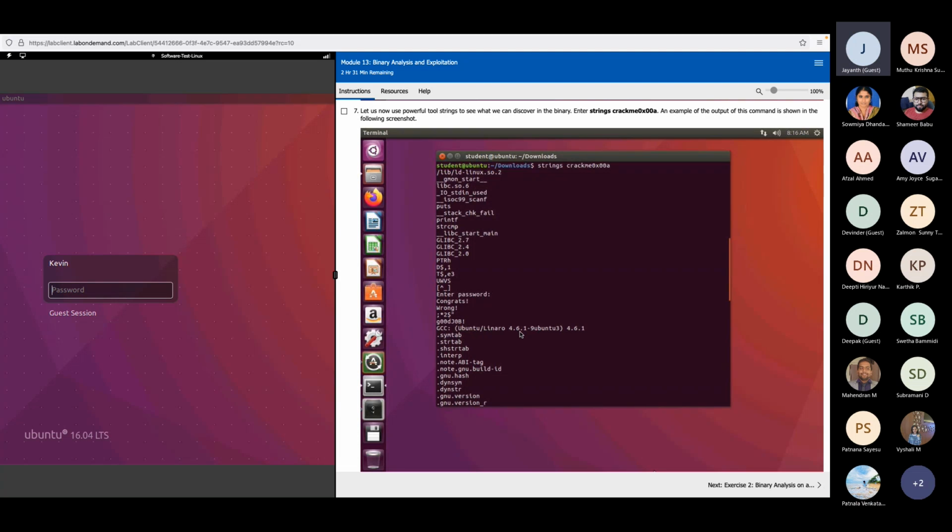So what is the standard library, the versions of GCC, and all those things. The libc version is also present. The chances are this is glibc, the actual library to execute that C program. Say if you are writing a print statement, the actual code associated with this print function is part of this library.